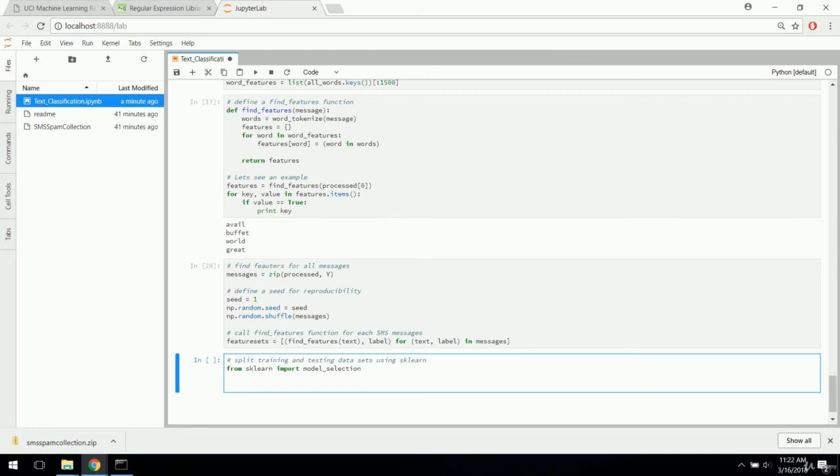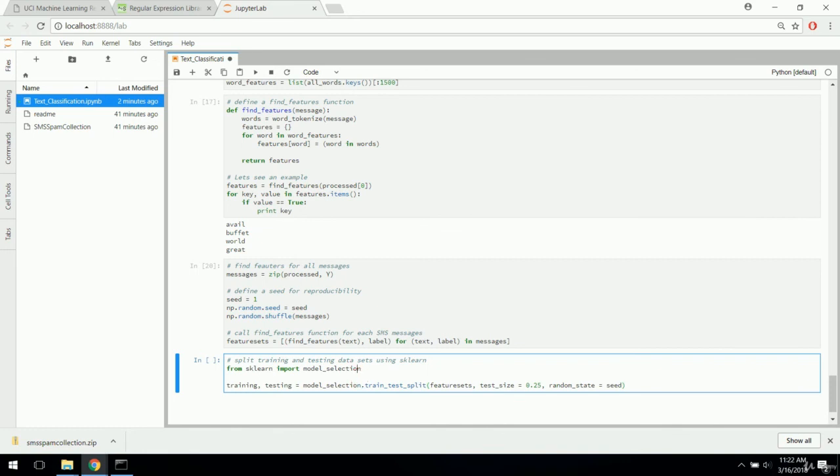And then we can simply do training, testing equals model_selection.train_test_split, feature sets, test size equals a nice even 25%, since we have a lot of text messages here, and then random state, so we get the same split here, we can set to seed.